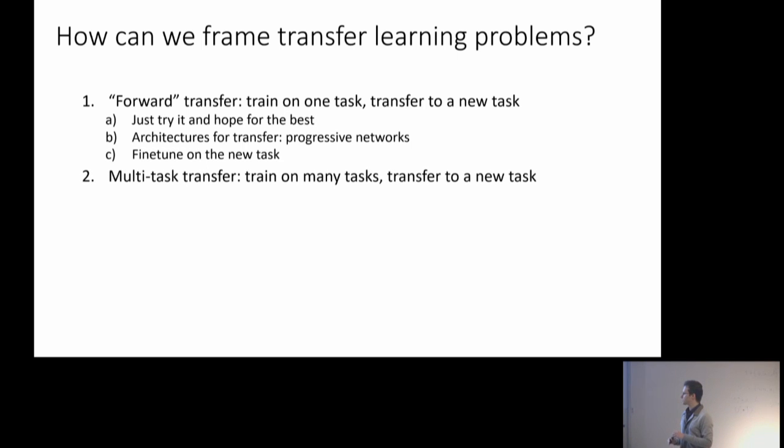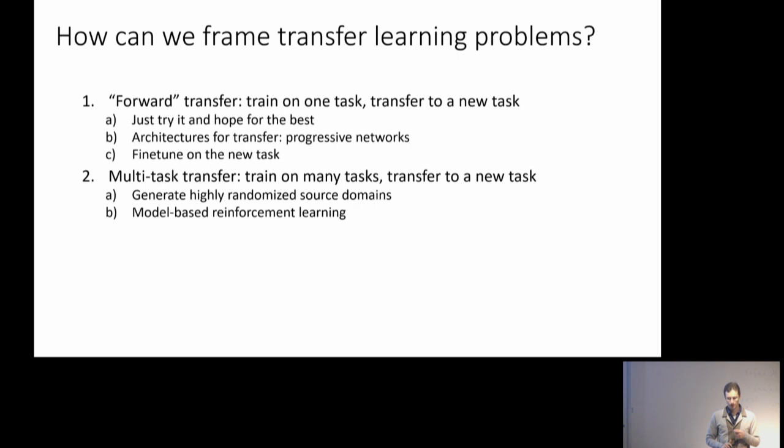Next week, I'm going to also discuss multitask transfer, where you train on many tasks, and then you go and train on the new task. I'm going to talk about how you can get this to work well by being clever about how you choose those many tasks. So if you apply appropriate randomization to the source domains, you can increase the chance that transfer will succeed. I'm going to talk about transfer with model-based reinforcement learning, and I'm going to talk about something called model distillation, as well as contextual policies. So we'll learn about those probably on Wednesday.